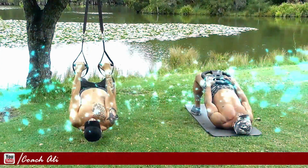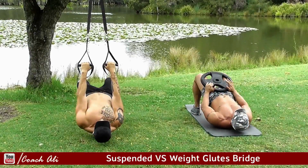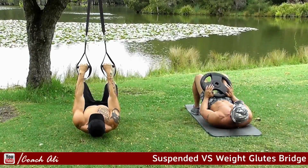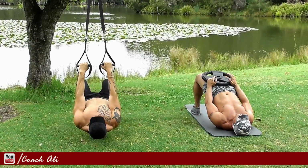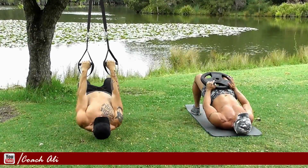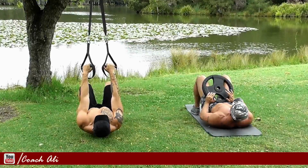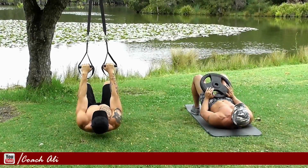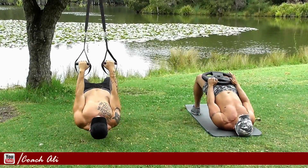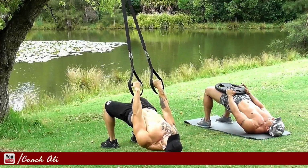Couple of glutes bridge variations for this particular exercise. So it's basically a suspended glutes bridge using your suspension cables and a weighted glutes bridge using your weight plate. The technique is pretty much the same. So you want to make sure you're lifting with your hips all the way up until you've got a straight line from your shoulder all the way to your knee, and then dropping back down until you're in your relaxed position. Now, using the suspension cables, try not to let your tailbone touch the floor, whereas when you're using the weight plate, it can touch the floor.